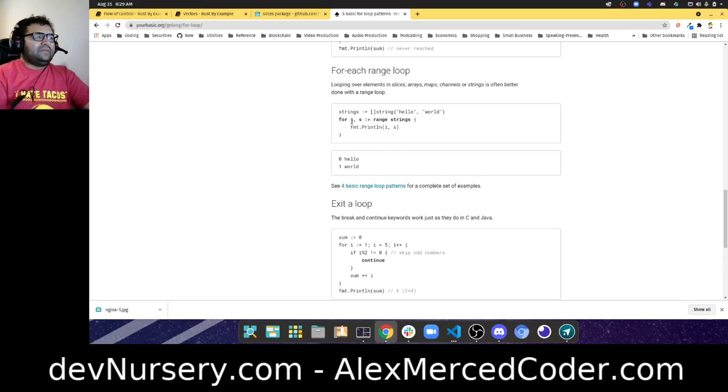Basically, what you do is pass in the individual item, and then this is the collection, like slices, arrays, maps, something better done with the range loop. So range is, I think, the keyword. Okay, strings is the collection here. So for range strings.